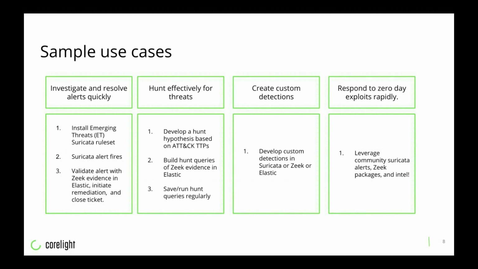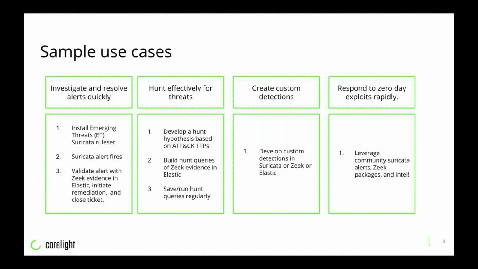So what are some sample use cases that we could draw out from this open source NDR stack, perhaps using some of the technologies that I mentioned on that screen? Well, it's going to allow you to investigate, triage, and ultimately resolve validated alerts quickly. In the case of just using a firewall and maybe some NetFlow logs and a couple other server logs you're able to pull into a SIEM, you might find that pretty challenging, right? To be able to make sense of, is this a valid alert? How did it happen? Why did it happen? And what's the remediation path? That can be tricky if you don't have good cross-network visibility. But with a toolkit like I outlined on the prior screen, this becomes quite feasible.